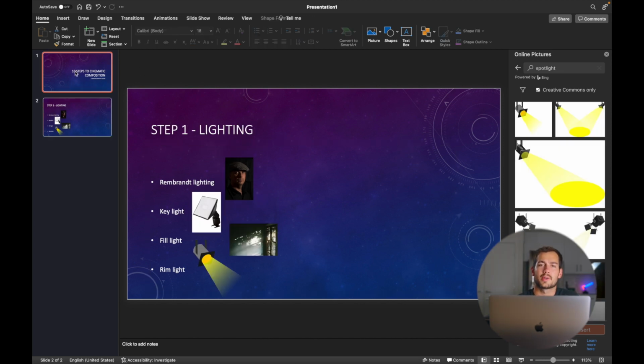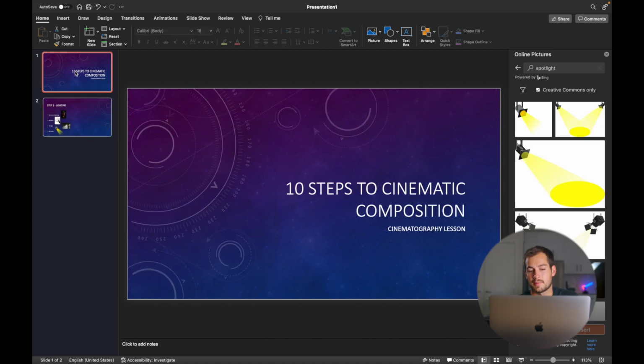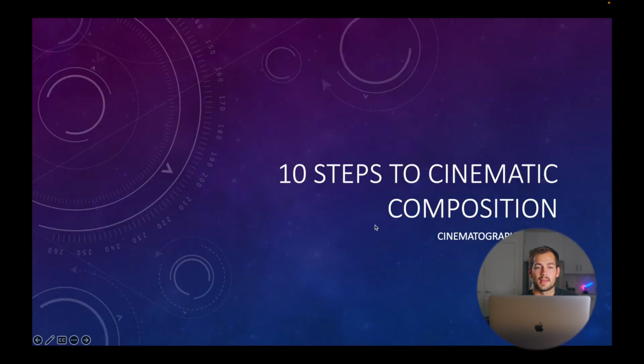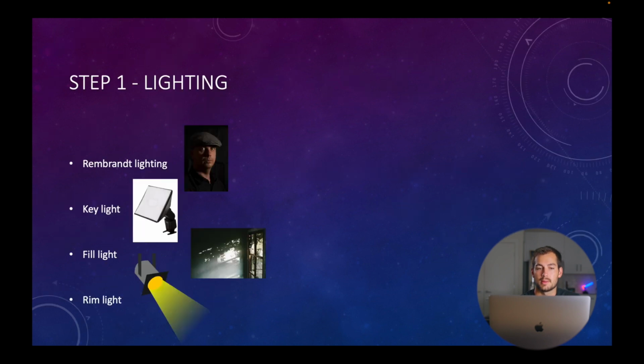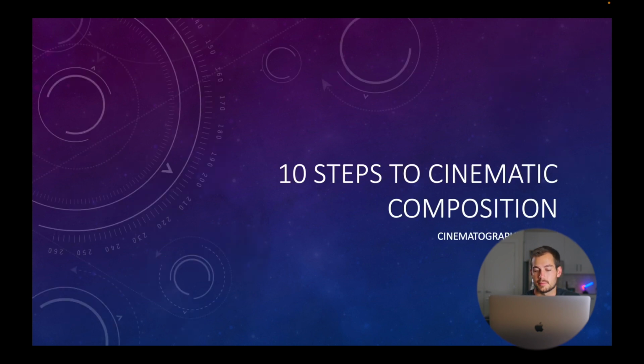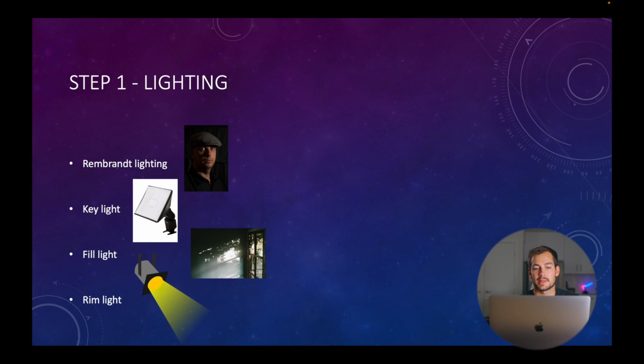Now let's say I want to preview this presentation to see how it looks like if I were to leave this as is. I'm going to go down to the very bottom, and I'm going to press this button right here, which is slideshow. And now once I'm here, there's a couple ways to navigate between slides. We can use up and down arrows. We can also use left and right arrows. We can also use enter, and we can also use space. So just a couple options to quickly bounce between those slides or go back to the previous slide.